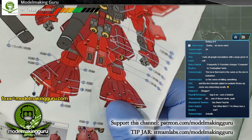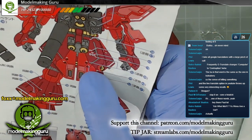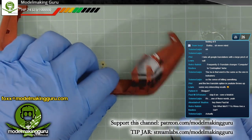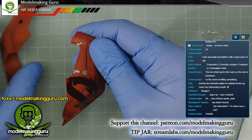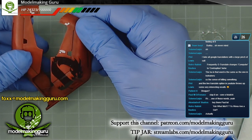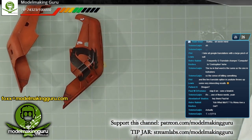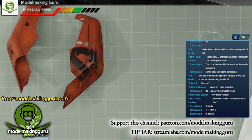Next we have little fiddly ones, 40 and 39. There's no counterpart to that. There's one that goes here, but there's no counterpart to it. How very strange. Totemo Gaijin actually says, actually, and then writes some Japanese, so we won't try and pronounce that because we don't actually know what the characters mean. 40 and 39.